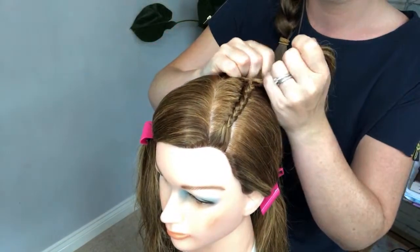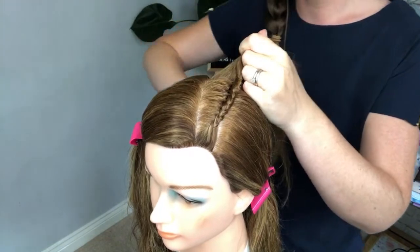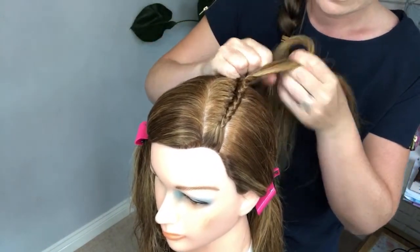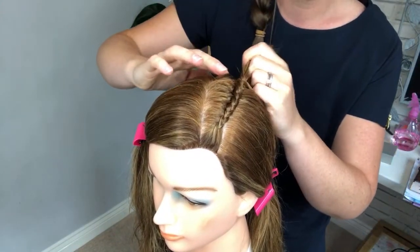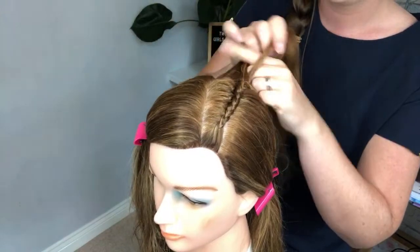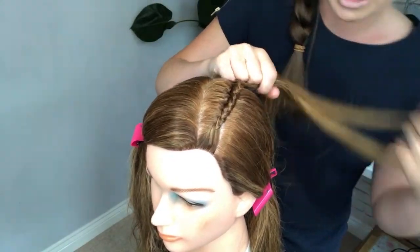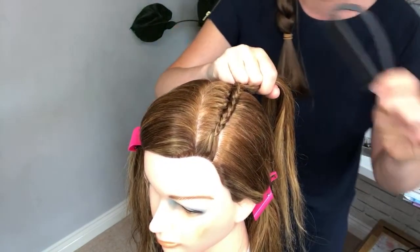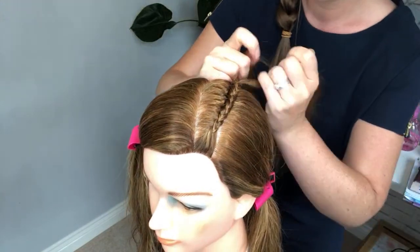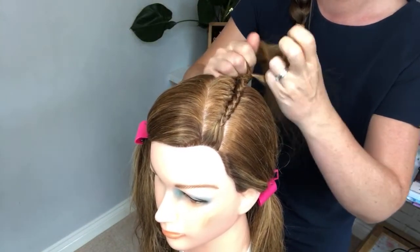Okay, so I'm going to keep doing this braid and keeping going. Now this one, I'm going to just stop in a moment. I don't want it to go too far down. Okay, so here is my first lace braid. Now what I'm going to do is give it a little comb, because I don't know about you, but my ends get a little bit tatty as I'm adding pieces. You get little lumps and bumps, so I'm just going to keep braiding all the way down.